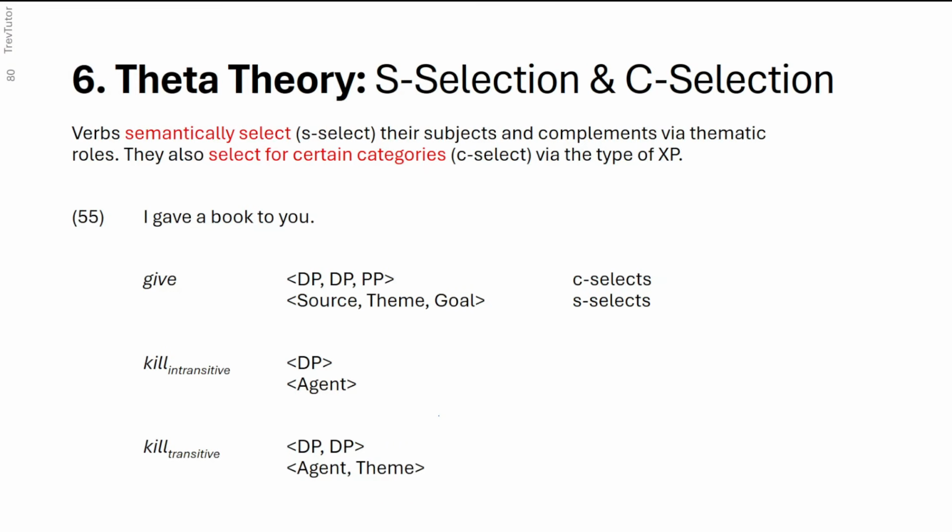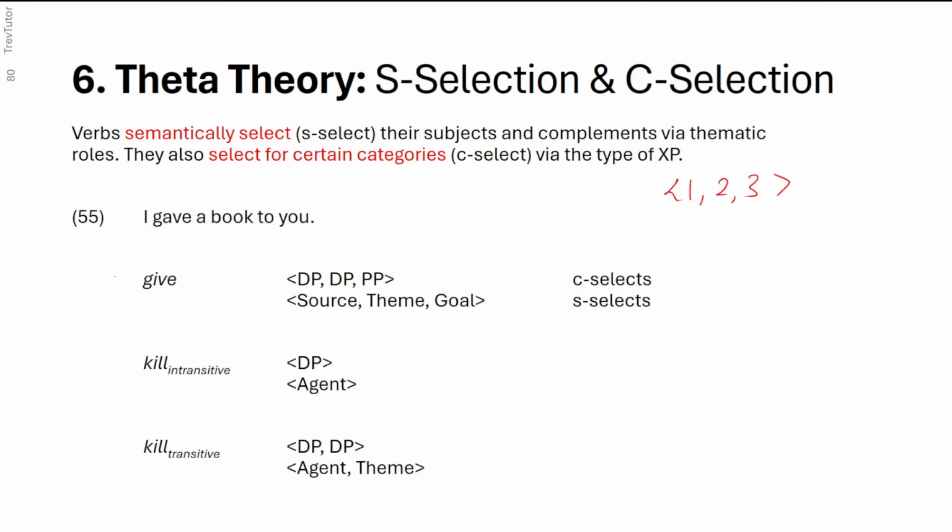Now, to finish up theta theory, we should think about the verbs, because the verbs are the ones selecting not only the type of phrase they want as subjects and complements, but also the thematic roles. So we can make these theta grids. They might look a little bit different depending on the book you use, but this notation just abbreviates those boxy diagrams if you've been seeing them. So first of all, these are ordered brackets, which means that the order matters.